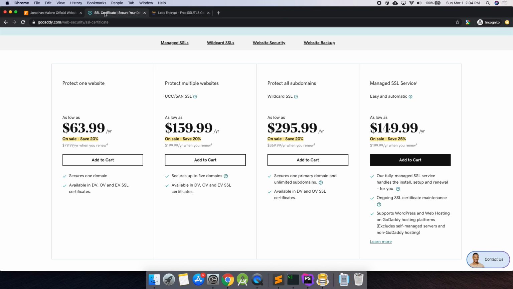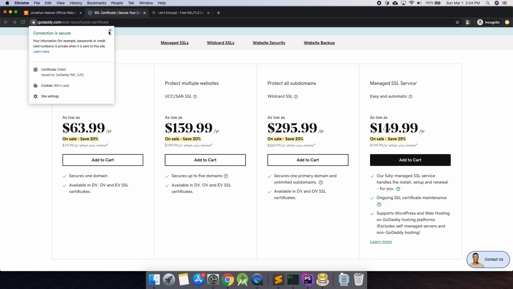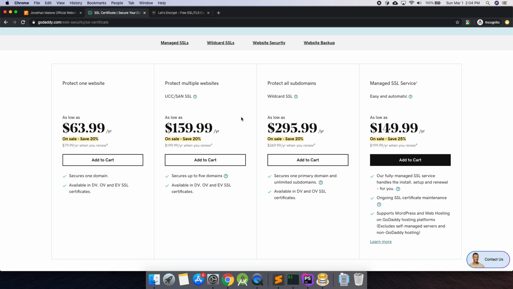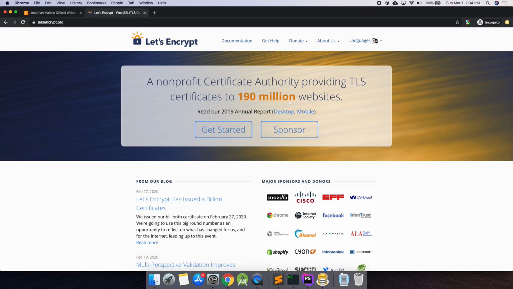You can get the same security. See how GoDaddy has a lock icon there and Chase Bank did? You get the same security. You don't need to buy these at all. You never buy an SSL certificate. They're just a total waste. Get it from Let's Encrypt. They're the biggest, with something like 190 million websites using it.